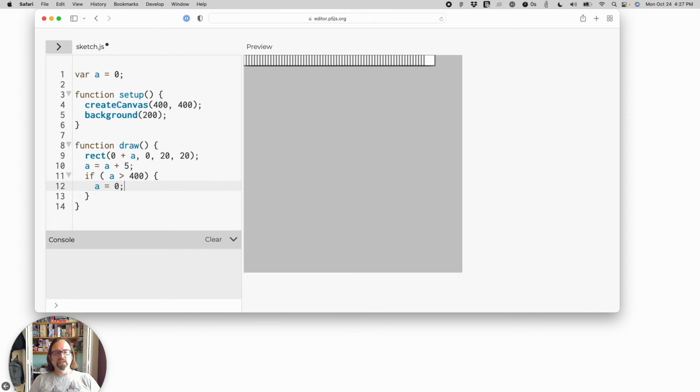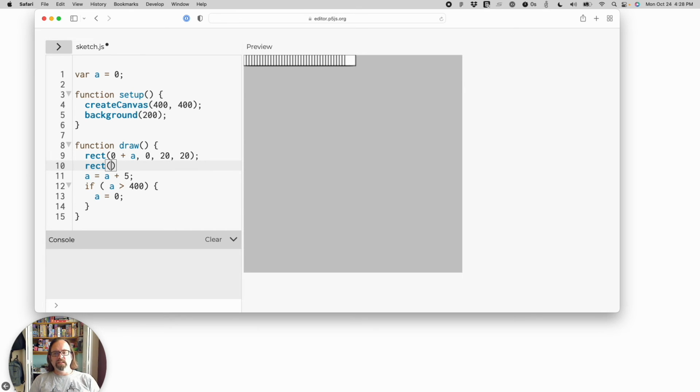Now let's see if it actually loops around. It does. So if we actually did it at 200, it would actually loop around when it just got to halfway through the screen. But we actually want it to do the whole way. Now, the next thing we actually want to do is we want to have a second box that starts here and goes down. So let's just do the same thing that we were doing before.